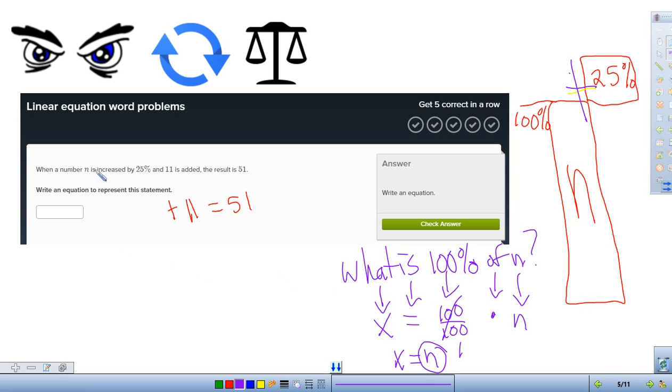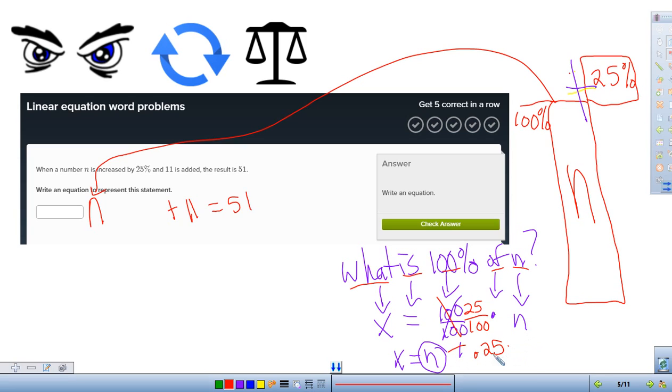N is 100% of n. So we're going to take n and we're going to add to it 25%. Oh, hold on, let me erase that. Let me stick with the colors I've been using. Get back to red here. Sorry. So this is n. That represents 100%. That represents this portion right here. That's n. But now we have to represent 25%. So we would do the same problem here. What is 25% of n? And then this would be 25 over 100. And probably the easiest way for me to write that is as a decimal. That's 0.25 times n, not 1 anymore.